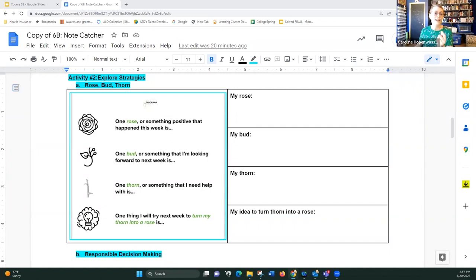Selena says to try and incorporate some coloring or fun activities that would coincide with their homework. So pairing something fun with an activity that has to be done. Turn my thorn into a rose by catching up on paperwork. This is a real dilemma. Oh, it is a real dilemma.